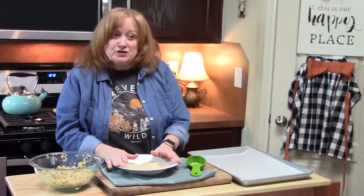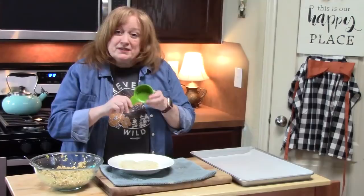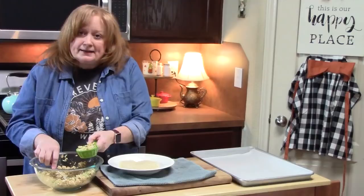Now I've just got a sheet pan laying over here, I'm just putting the parchment on it for some easy cleanup. Now I'm using a 1/3 measuring cup. I'm going to pack the mixture into it. This will keep all of our chicken patties uniform and nice and sized.